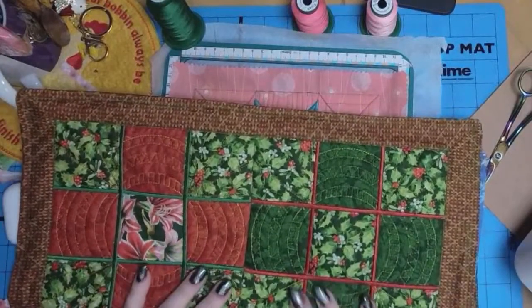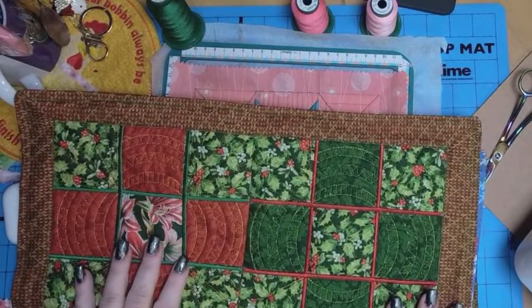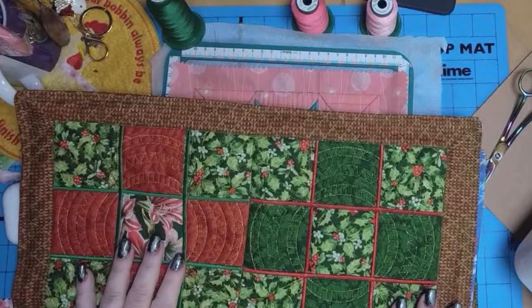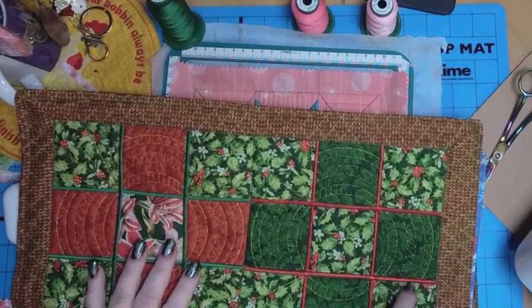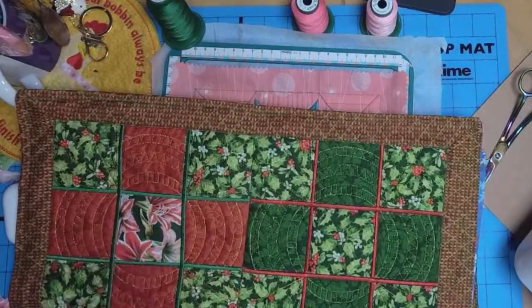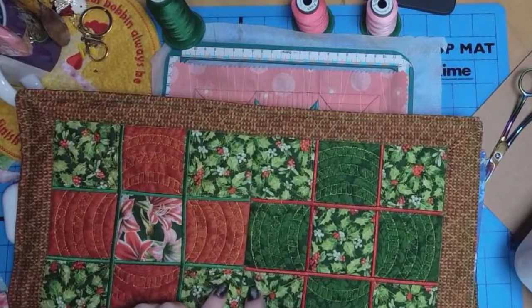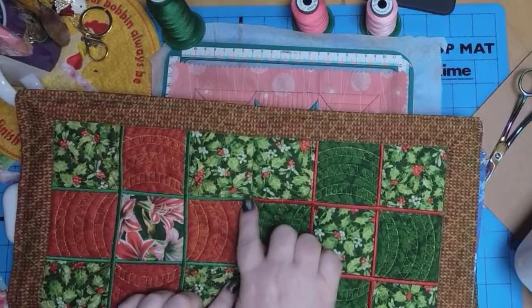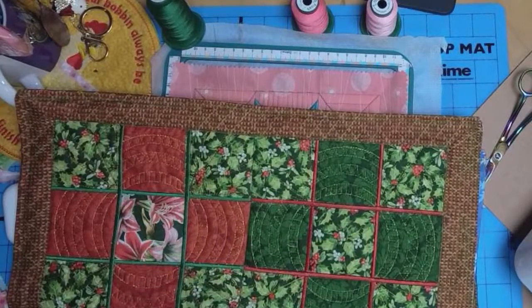Look at this part. I wish you guys could see it because it is just so much better. The camera doesn't pick up the sparkle, but you can see the awesome quilting and the quilting on the four corners. I love it too. And when I sewed them together, I matched them all up. That's how much better at sewing I'm getting. Did you notice that they're matched up? I mean, these lines are obviously matched up, but these are matched up. So, nice. I love it.